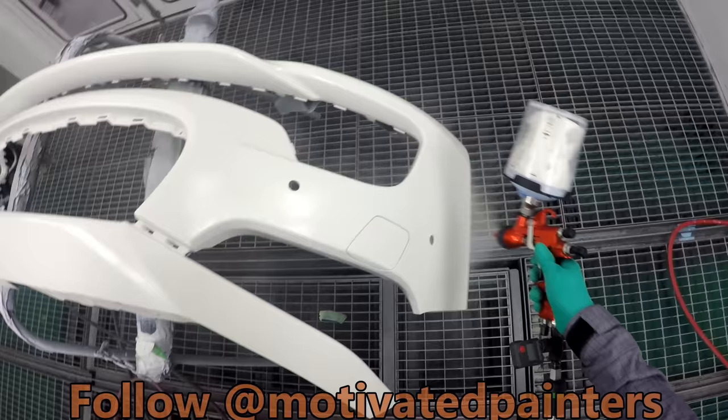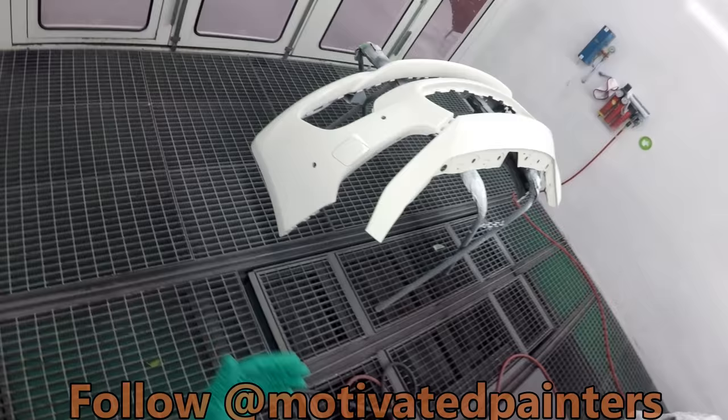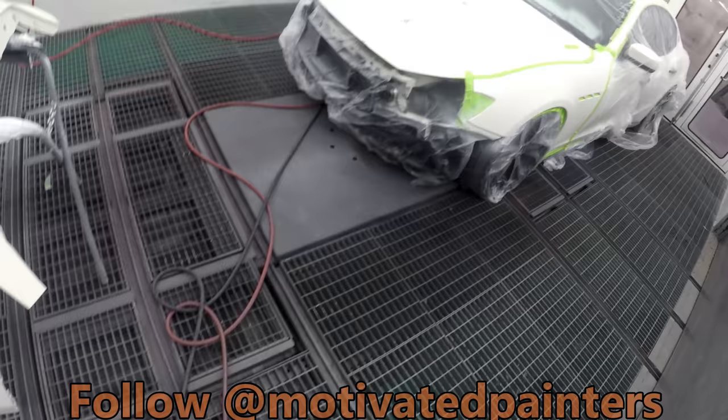When you're dealing with white pearls, you want to make sure that you're putting enough of the ground coat on and you're putting it on evenly, so that way the pearl won't have to do anything special to be able to look good. You want to have a uniform bed for the mid coat to lay down nicely on it.